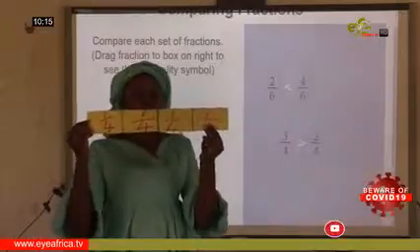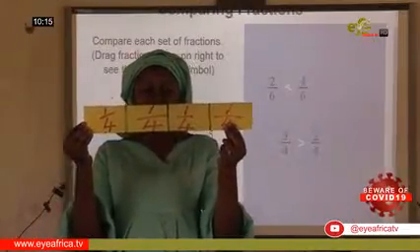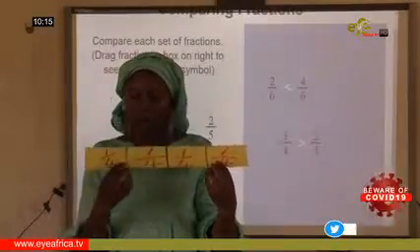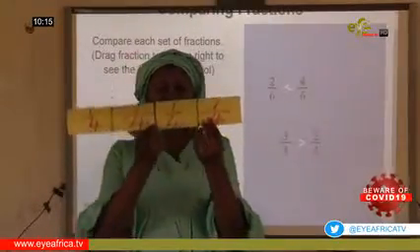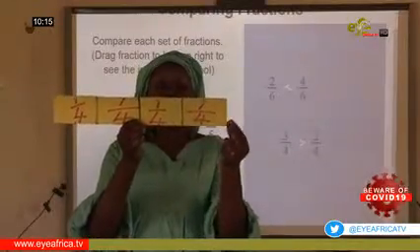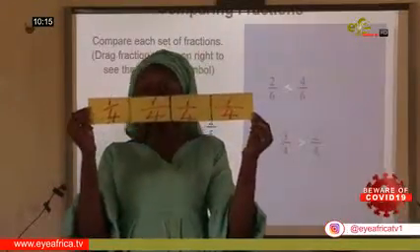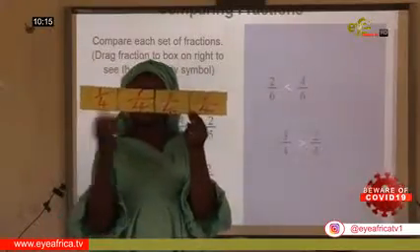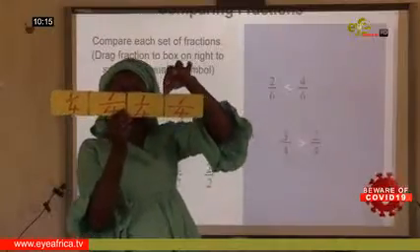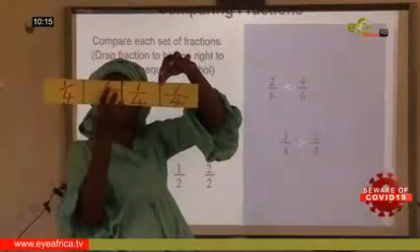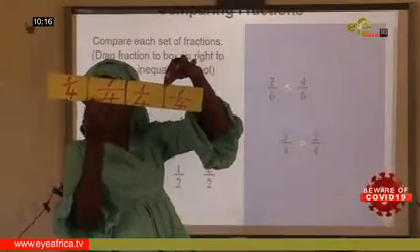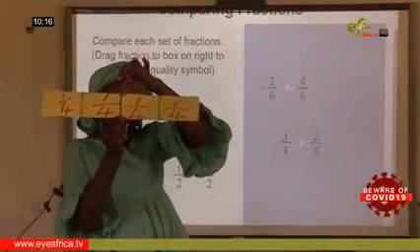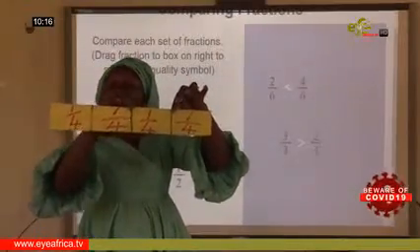The fourths are here. This is a chart. It is equally divided into 4 equal parts. 1/4, 2/4, 3/4, 4/4, which is a whole. It says 3/4 is greater than 2/4. Here is 3/4. When you add 1 plus 1 plus 1, you have 3/4. And here is 2/4. So therefore, 3/4 is greater than 2/4.